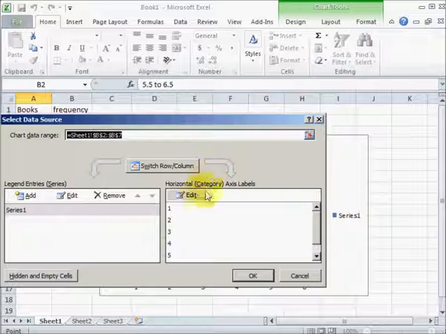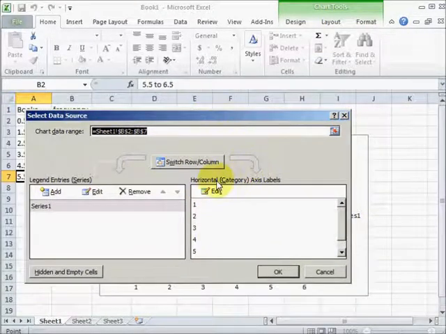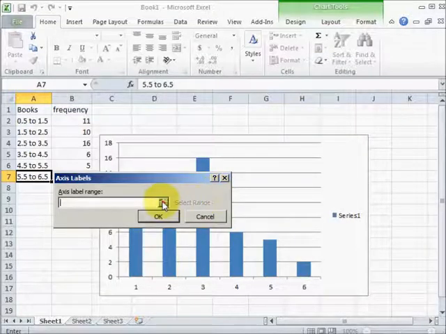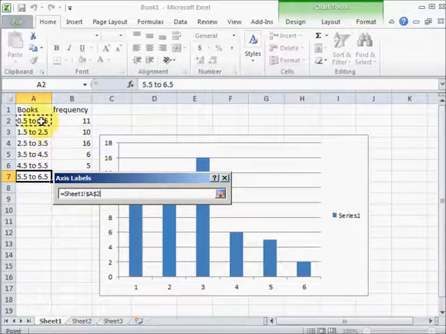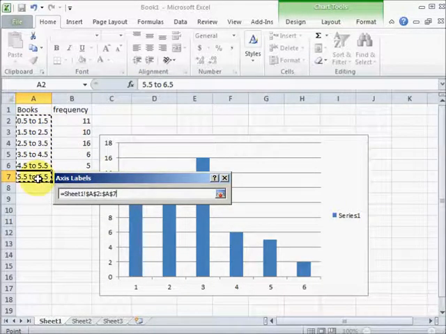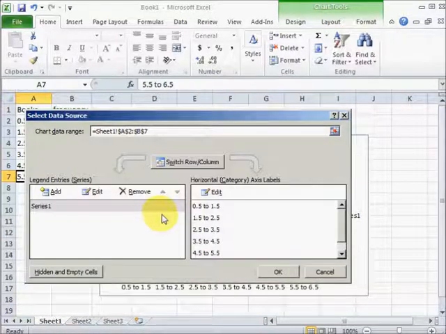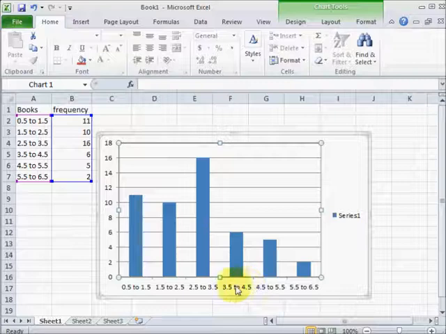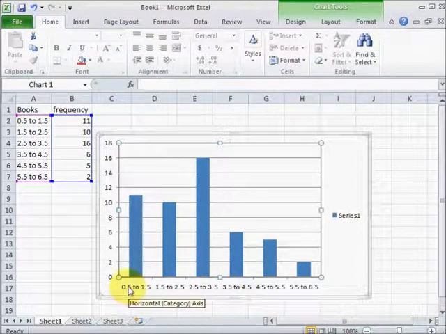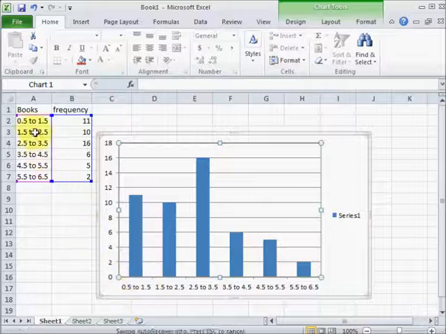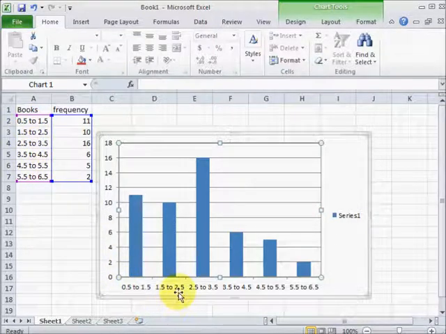And under the horizontal or the category axis label, select Edit, and we're going to choose the cells that I just edited. And then click OK. Notice now the labels down on the horizontal axis are the labels that I just typed in.